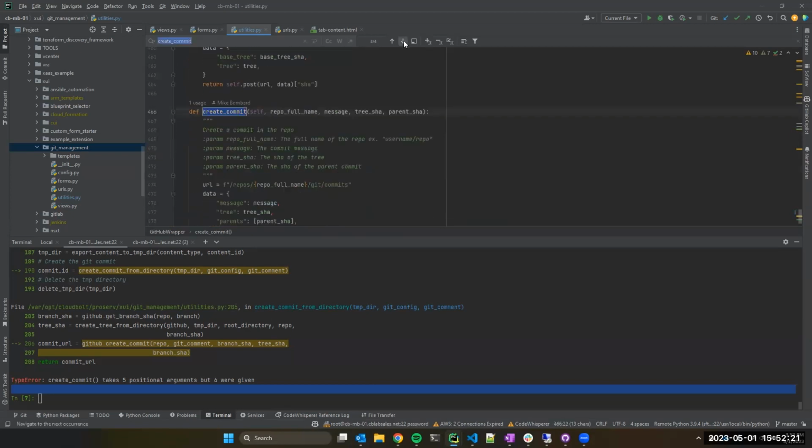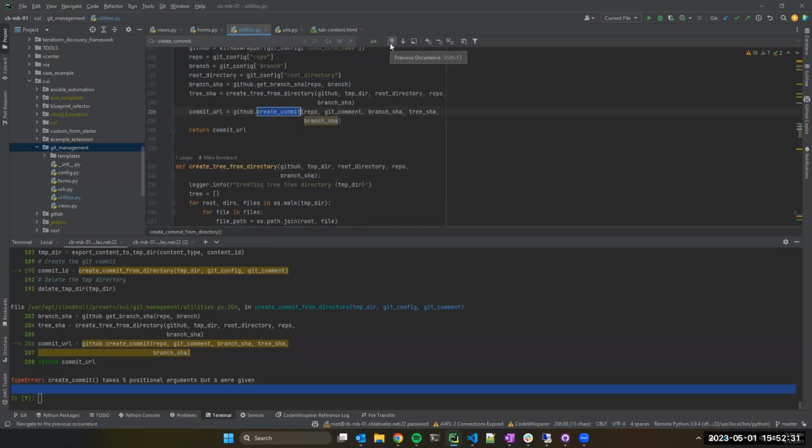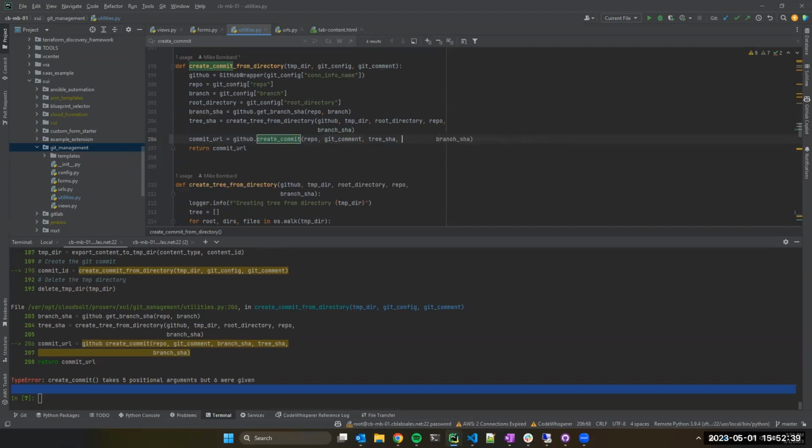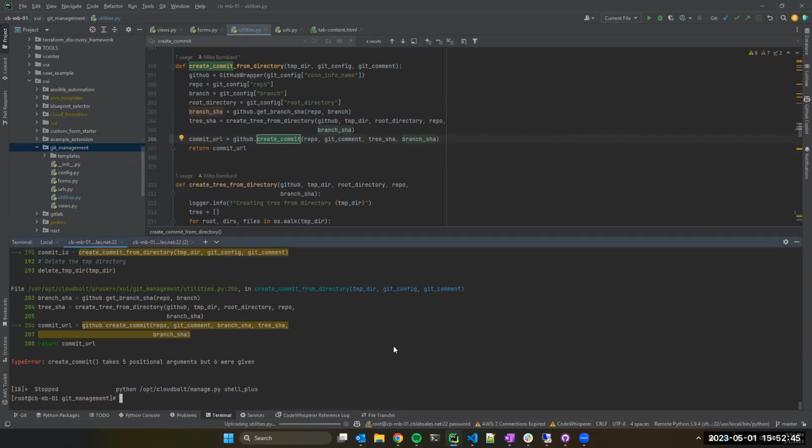It's my fault. Really, really close now. So repo full name, branch SHA, tree SHA, and then the branch SHA. So tree should go first and then branch. So this branch SHA is not needed. Just do the trick. I'm going to knock this up a line, see if it fits. I'm going to save and cross our fingers, try it again.